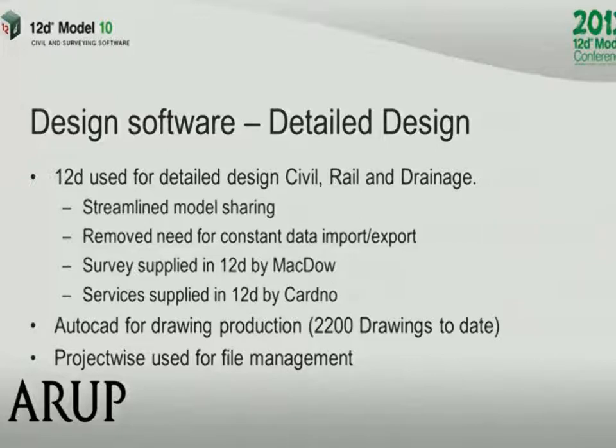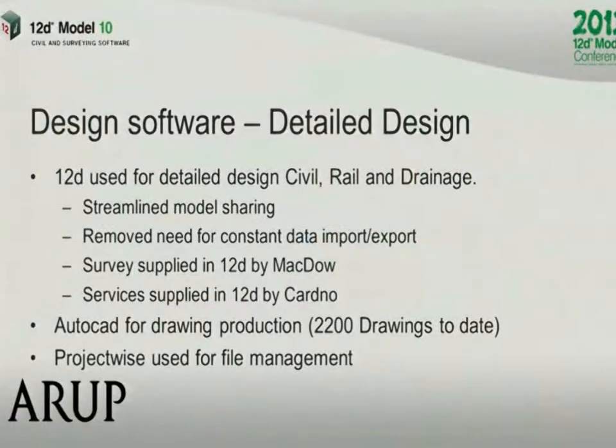So during the detailed design, the decision was made that, okay, we'll use 12D for all the civil, rail and drainage works. This obviously allowed us to streamline sharing of the projects and sharing of our models. It also meant that we could collaborate quite easily with all the other parties using the 12D platforms such as McDowell, who are doing all the survey, or Cardno, who are doing a lot of the services coordination and design. Just while we're here, we also used AutoCAD for a lot of the drawing production, and ProjectWise was used for the file management.